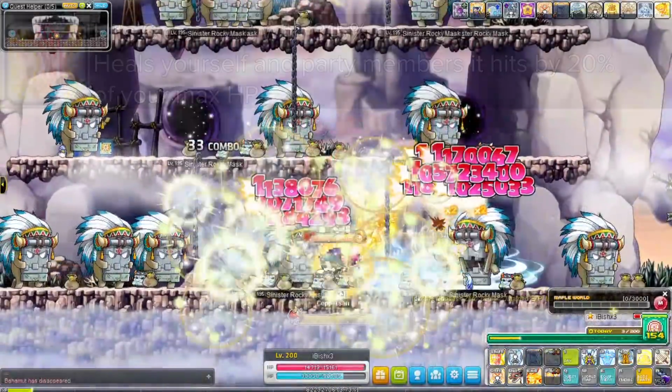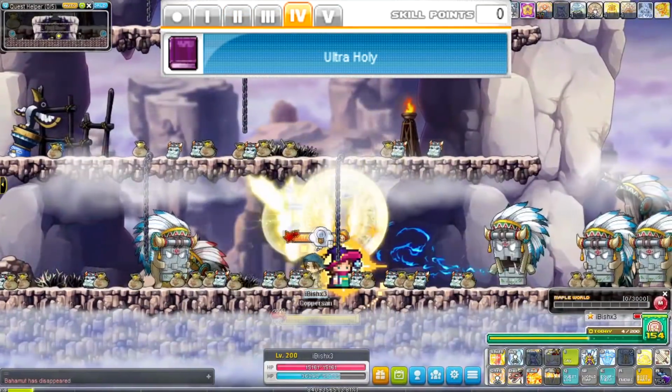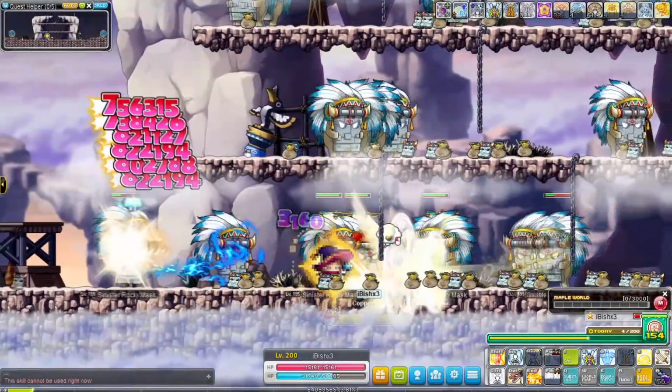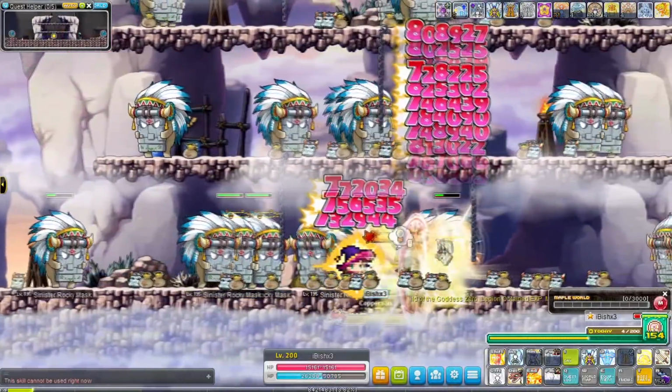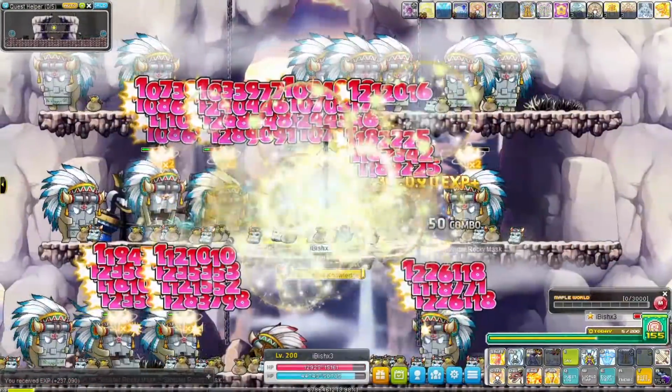I just noticed that Bishops go from basic holy to greater holy to ultra holy. There are some plus ultra holy heals for you. Angelic Ray might not be super amazing, but thanks to the righteously indignant hyper skill it becomes a single target attack with increased damage, which is great for bossing.